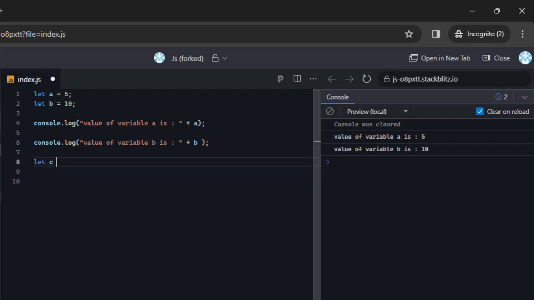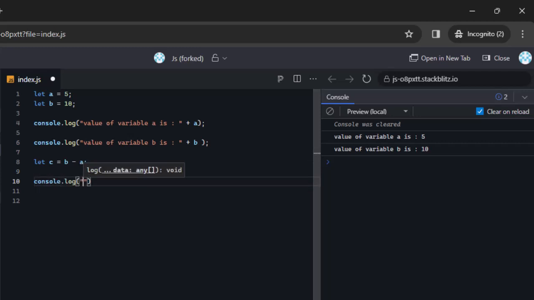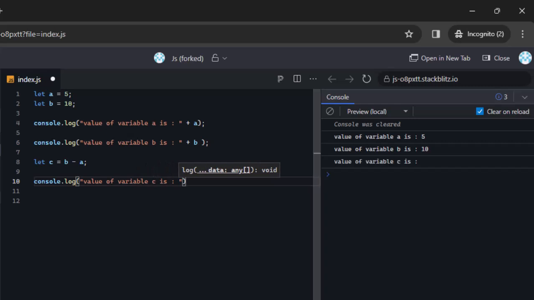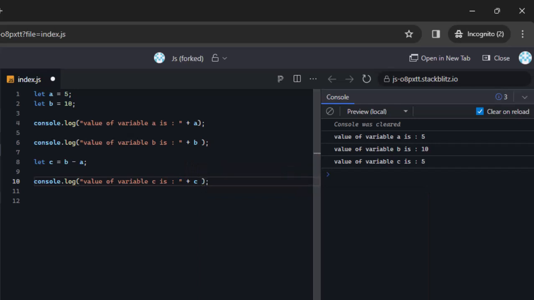Let c is equal to b minus a, and let's log the value of variable c. Console.log "value of variable c is", and then we use the plus operator and say c, and there you go.